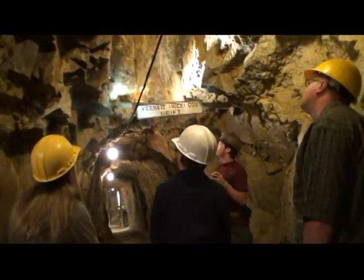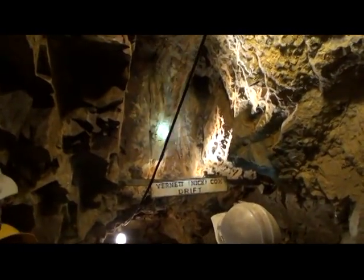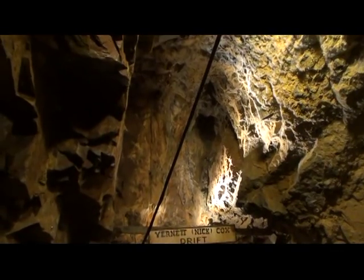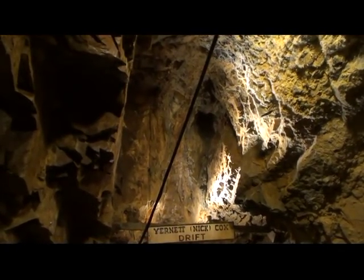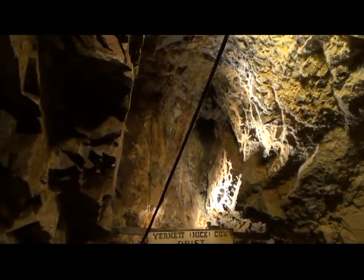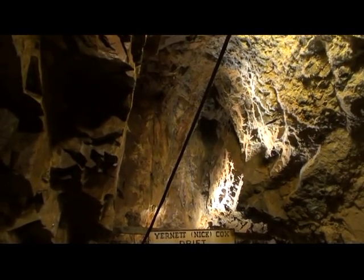Now the nice shiny stuff you see up here when I shine my light on it, this is what's known as iron pyrite, otherwise known as fool's gold. Now if it looks like gold, it's fake. If it looks like silver, it's gold. There are a few exceptions to that rule of thumb. The first exception is that fluorite, which you can find again here.